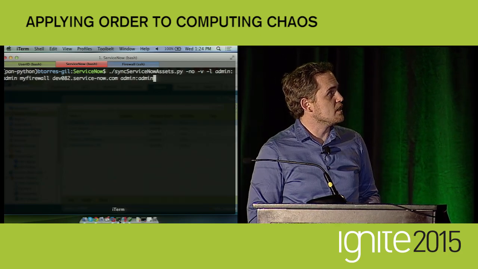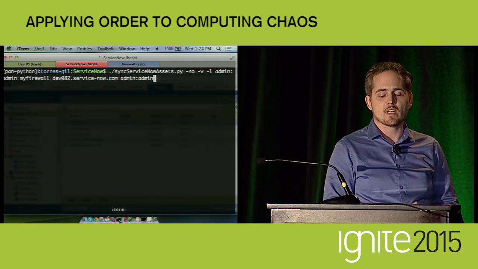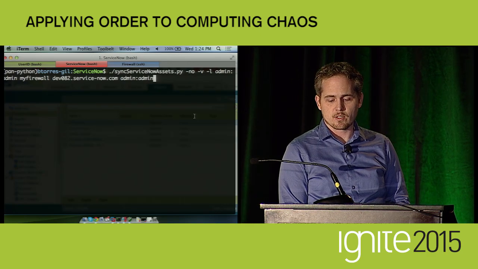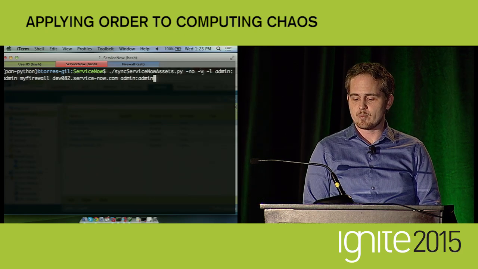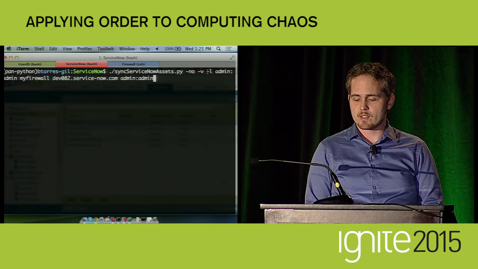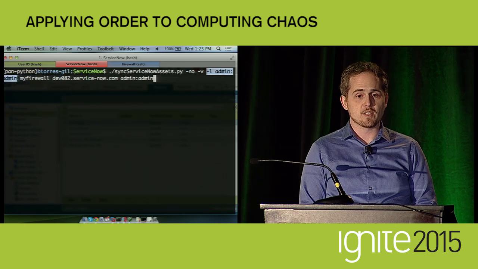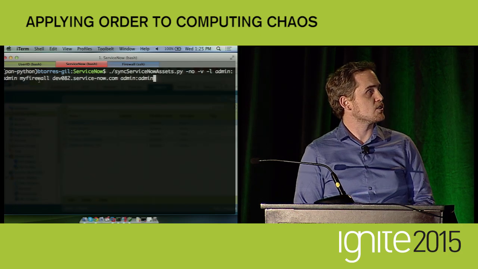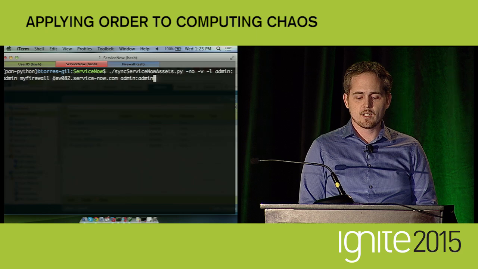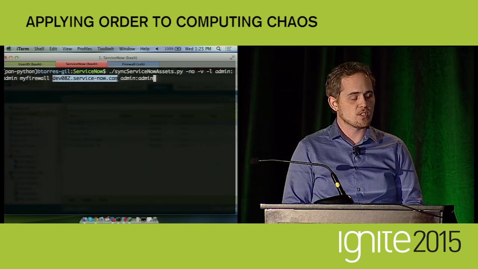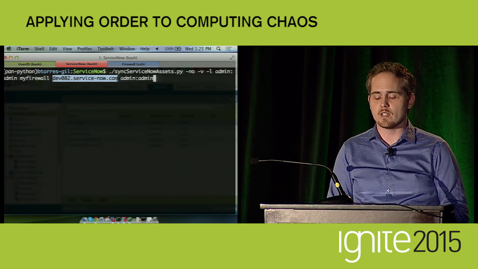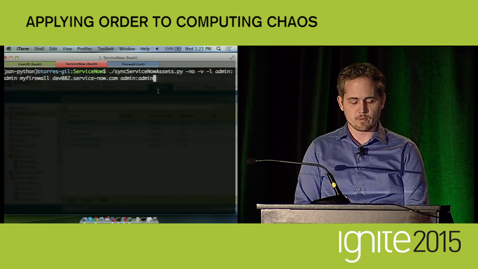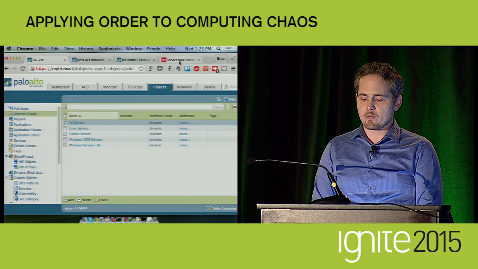What I've done here is I've created this sync ServiceNow asset script, and that's using PanPython as a library, this Python library. And I've got a few arguments here, so don't need to worry about all these. This is just like be verbose. And then I've added here, these are the credentials for the firewall. So admin, very secure, right? And the host name of my firewall called my firewall. So that just translates to an IP address. And then I have the URL, or FQDN really, of the ServiceNow instance that I want to communicate with, and the credentials to my ServiceNow instance, also very secure. Let's hop over to ServiceNow.